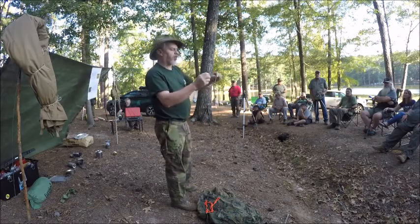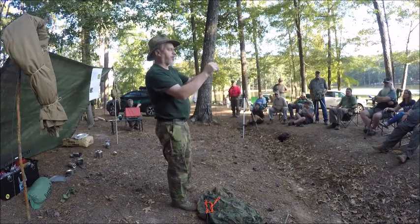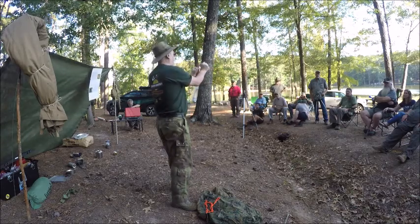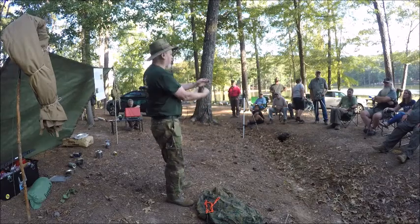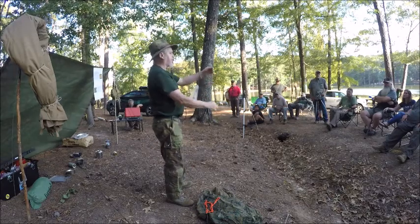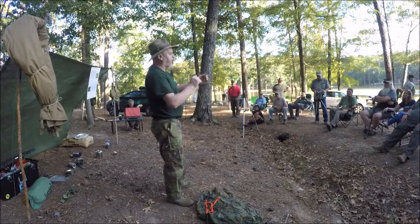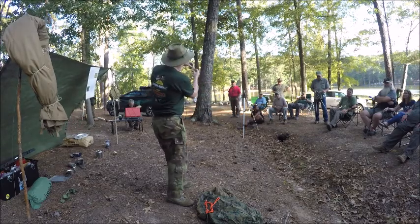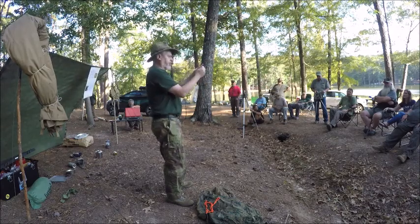For those of you that don't know, you put a knot in the end. I double knot it. Then you come down an inch or so and you put a second knot. Now you just do a simple overhand back through the loop. And then you take the running end. You're going to go around your topic, and you're going to come through so that it's exactly the same as the piece you just put through. It's going the same way. It's not going the opposite.